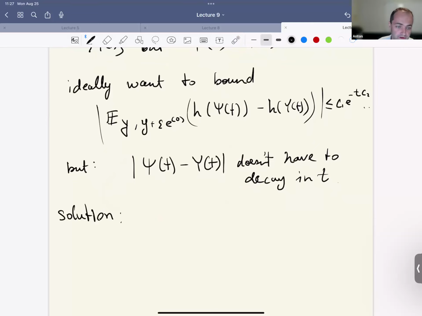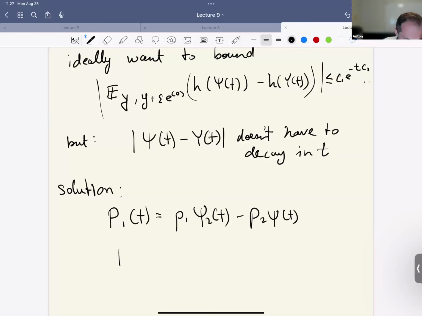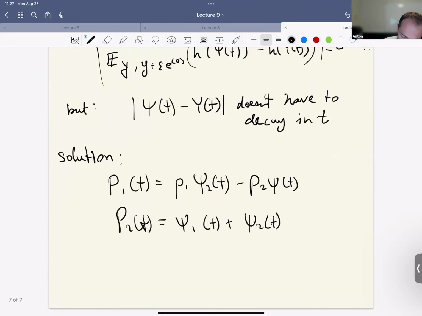And so the solution: we have to do a change of variables. And I don't think I could have come up with this myself. My PhD student came up with this. So we define P1 of t, little P1. Remember, this is just a high level idea to show you the level of complexity involved. So it's not trivial. P1 is the probability of being a type 1 customer. So we have some linear weighting on the psi components, and the second coordinate is the sum of the two psi components. And same thing for the y's.